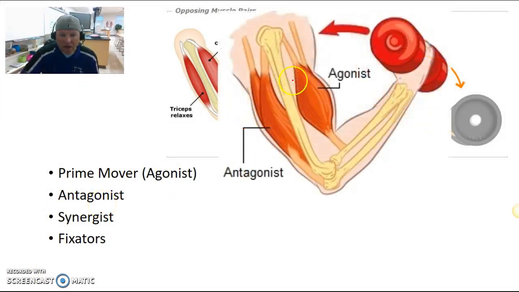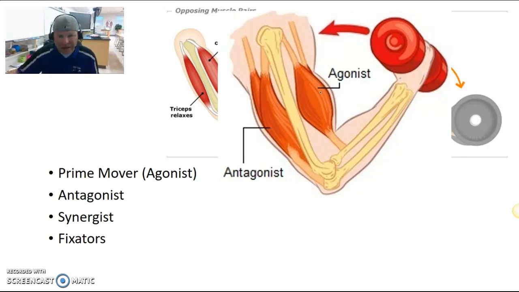Okay, when the muscle contracts, I know we have an origin, I know we have an insertion, but that's not what we're talking about. When a movement occurs, the muscle that does the biggest force, the number one muchacho, is called the agonist. So when I'm lifting this weight, oh man, that biceps is booming. That is the agonist. Agonist is the main force, the majority of the force in a movement.